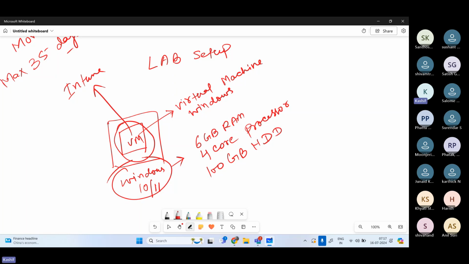Okay. You have to have. Okay. Clear? So anyone who does not have this configuration, let me know. You understood the requirement, each one of you?